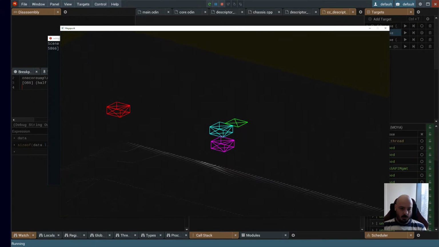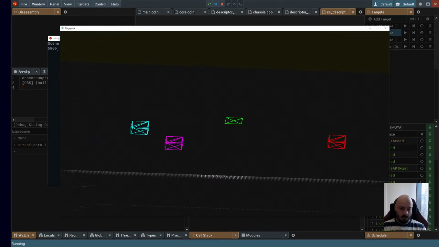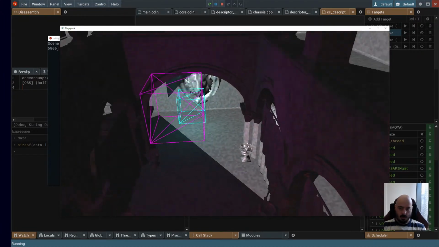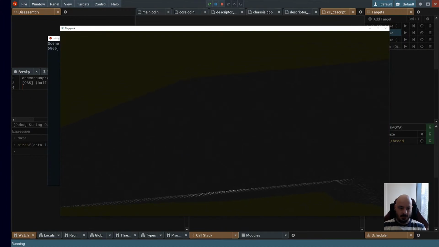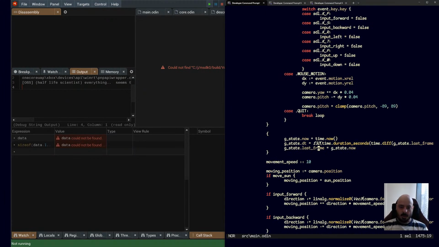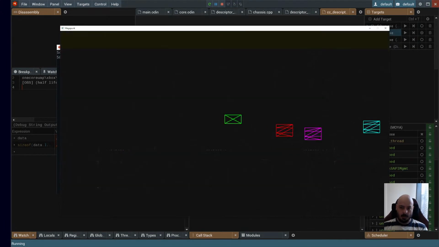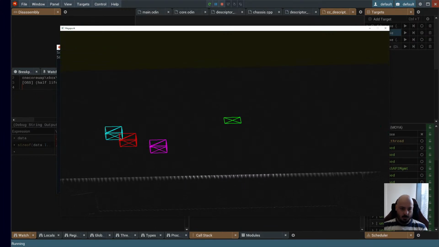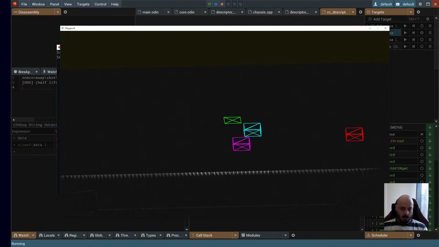Well, moving is all well and good, but you know, that doesn't really change the angle now that I think about it. Oh, we can go up and down. Oh, I forgot about that. Okay, we'll go up and down. X, so I go up. Or is it up? No, it's down. Up. Down, up. I think that's up. Man. It's not a good view, huh?